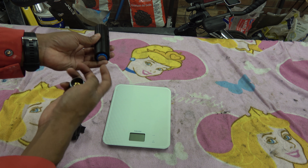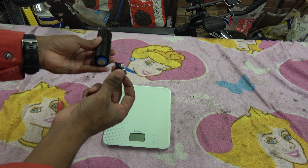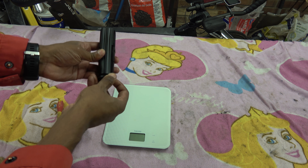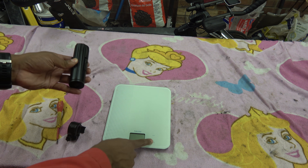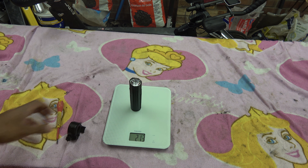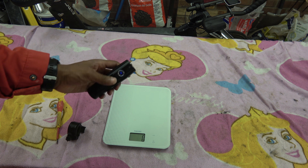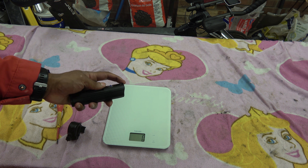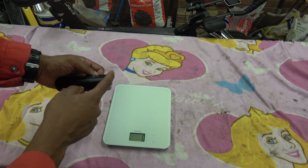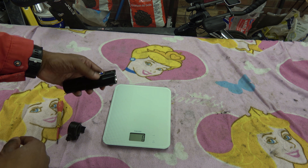It's all o-ring sealed so it shouldn't give any trouble. That o-ring has been in there for a few thousand kilometres and seen plenty of wet weather without being touched. The weight of the light is 212 grams. It's also got a shroud over the top, which is useful because when rain's coming down you've got a little screen against it.